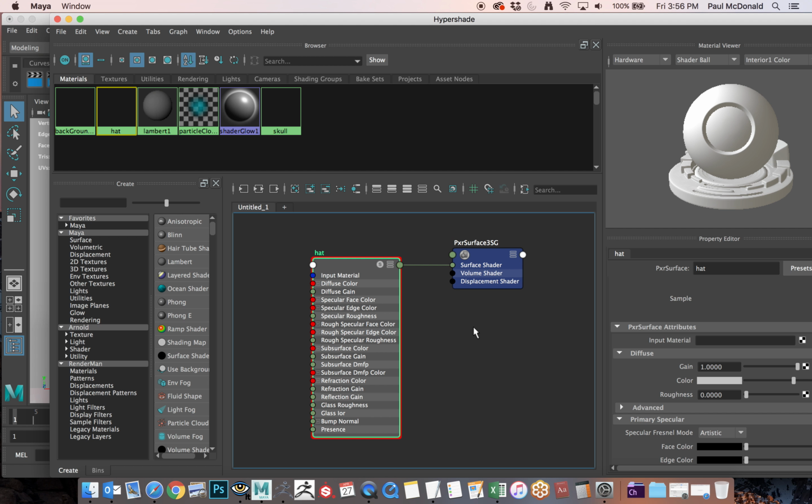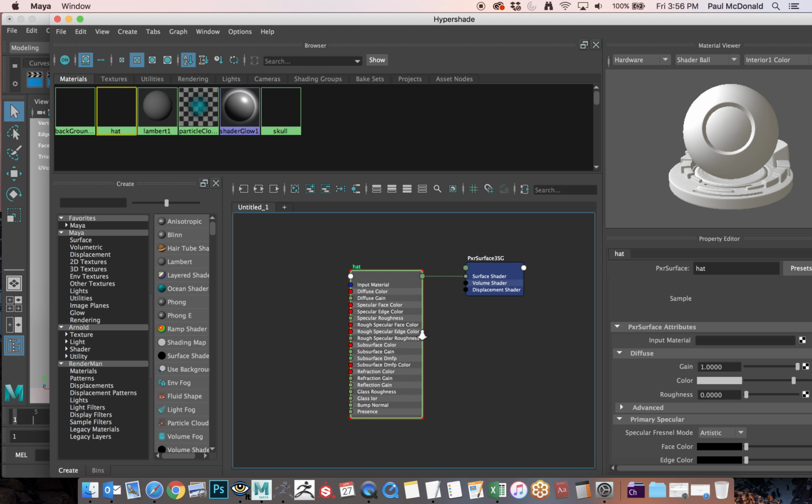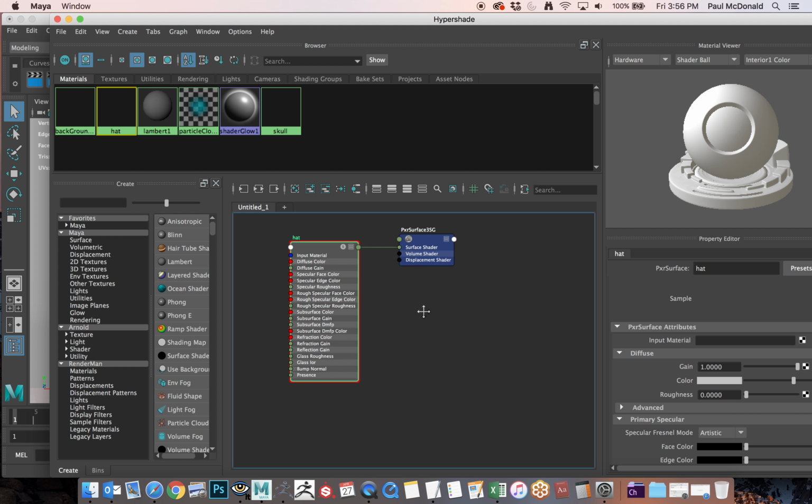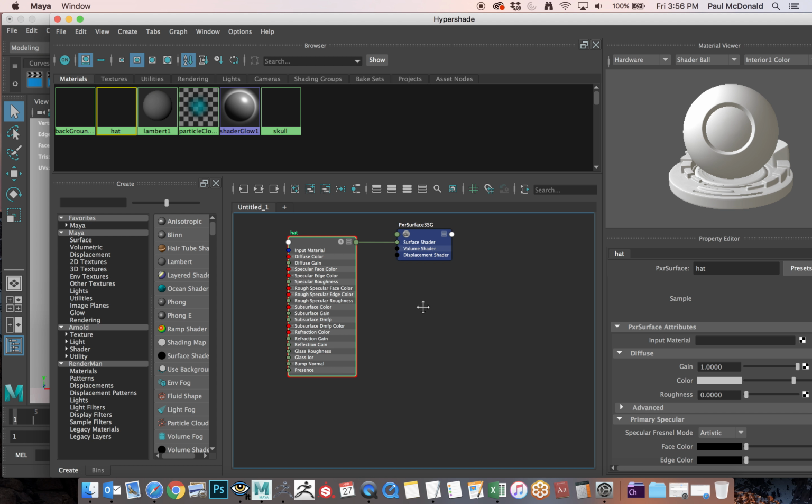It's the same buttons as you would use inside the Maya interface, right? I'm holding Alt and I am right mouse and dragging. All right, so I can make that a little bit smaller. Middle mouse drag so I can move it up here a bit. All right, just to kind of create some space so you can see what I'm doing. So I'm going to come down here to RenderMan.